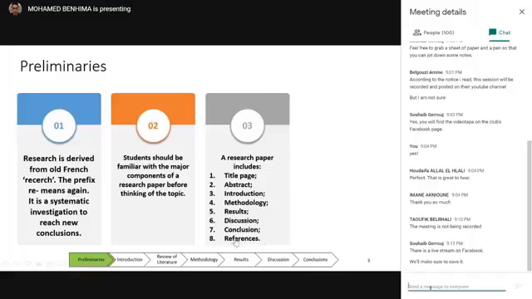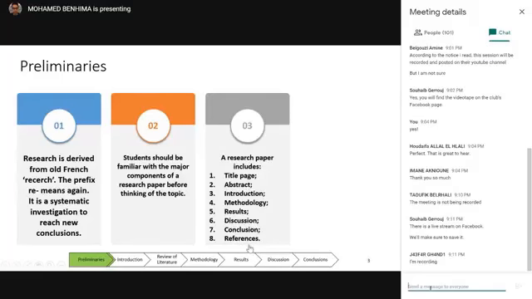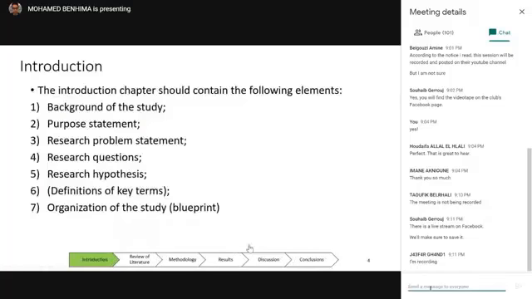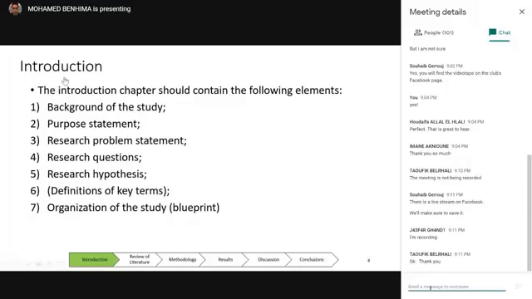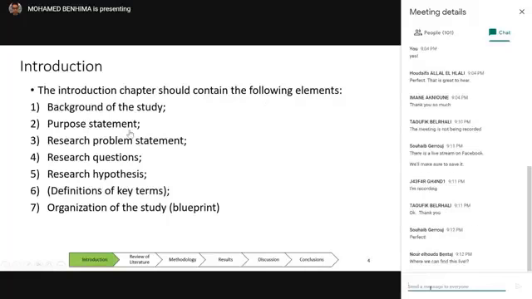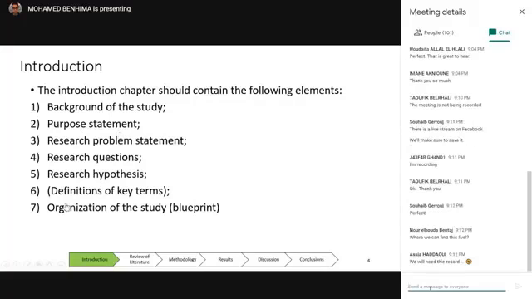And references, of course, and the references can be either formatted in APA style or MLA style, depending on the guidelines of your supervisor. So we're going to delve into each section of this. So for the introduction, as I told you, the introduction chapter contains the following elements. You should, in fact, for example, if I'm a supervisor, I will try to look for these elements in the research paper of every student. So first of all, I will try to see the background of the study.